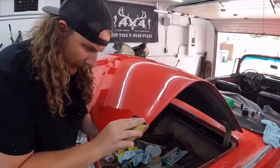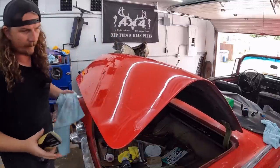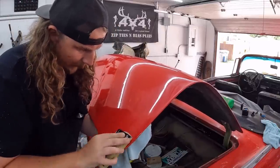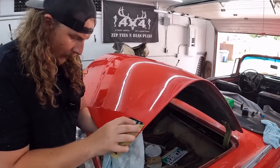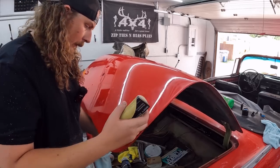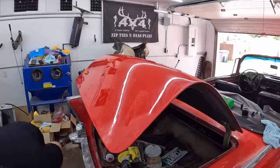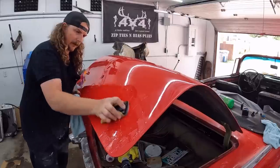Let's see if we can just kind of sand these out. Hey, experts start off as hacks, right? Okay, a latch of that took a lot of it down, so that's not too bad. Maybe I just had too much clear on it. I didn't sand it enough originally, and it got kind of hot and soupy. I don't know. Okay, so we got rid of that one. That should polish up. Well, maybe I'll do this whole thing. Let's see exactly how it turns out. Can't get any worse, right?